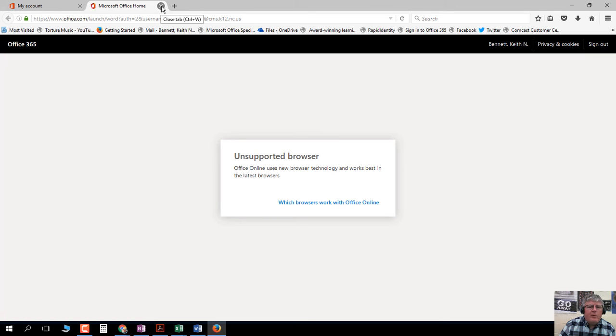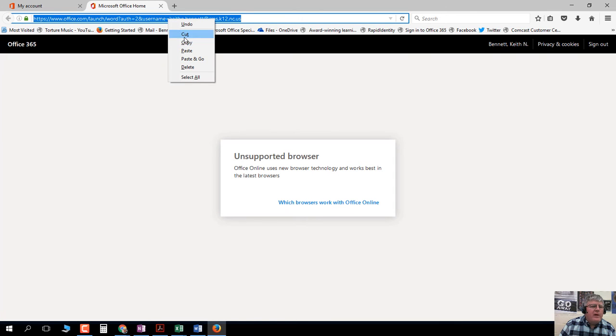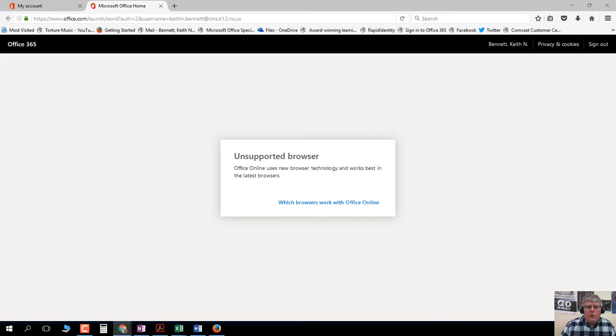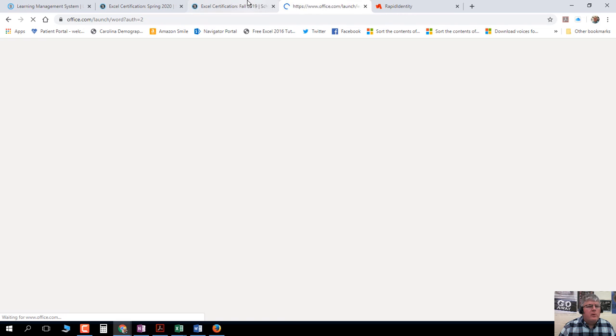If you think about it, with so many Chromebooks being used, they primarily focus on Google Chrome. So that's why I'm getting this. It's saying that this feature is not supported in this browser, and that's perfectly okay. So what I can do instead, I'm just going to copy this web address, and I'm going to create off screen here. I'm in Google Chrome. I'm going to use Google Chrome. Then I'm going to drag this over here. And it's going to take me into Microsoft Word.